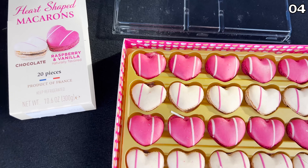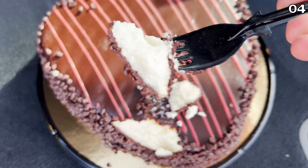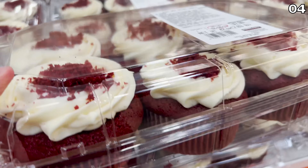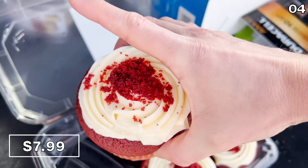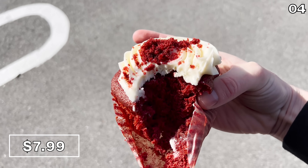In the number four spot, it's time to move on to the goods in my trunk — referring to the trunk of my car and the desserts I enjoy from there. These mini red velvet cupcakes, which clearly are not so mini, have cream cheese icing — $8 and you get six of these. I immensely enjoy these out of the back of my car: perfectly balanced, moist, ticking all the right boxes.